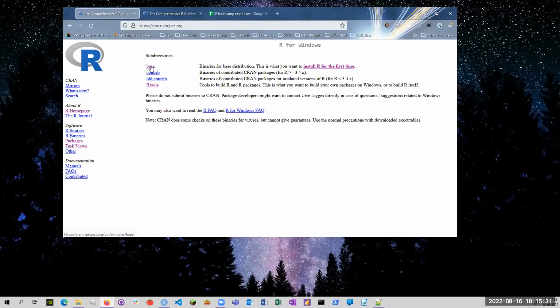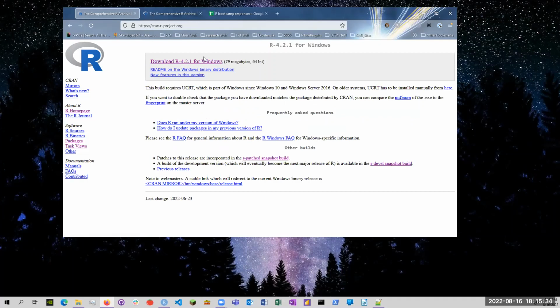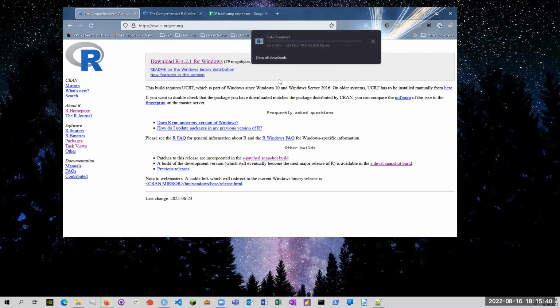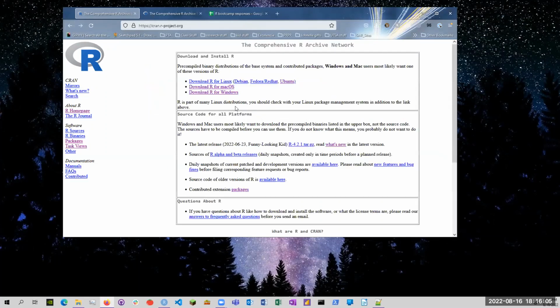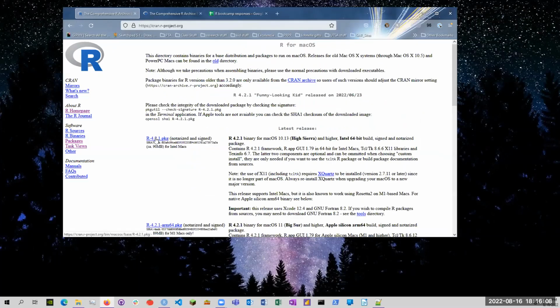You'll install what's known as base R first, which is the fundamental suite of packages that does a lot of core functions in R. Once the installer downloads, you'll launch it, and it will pop up with a little installer. You walk through it, you basically say yes to everything, and it will install on your computer. Same thing if you're a Mac person, you'll download a disk image file or package file. Same process, installing it on your computer.